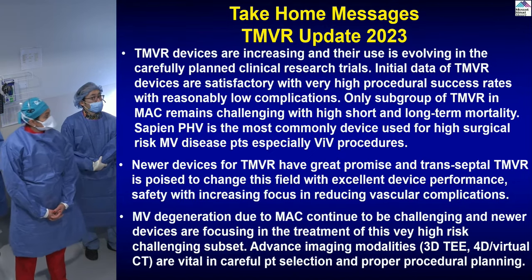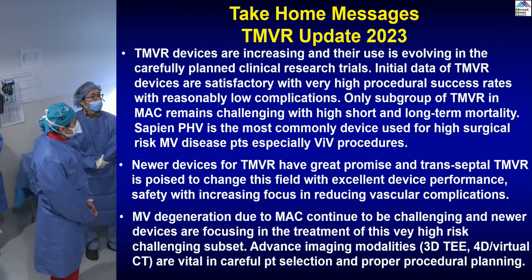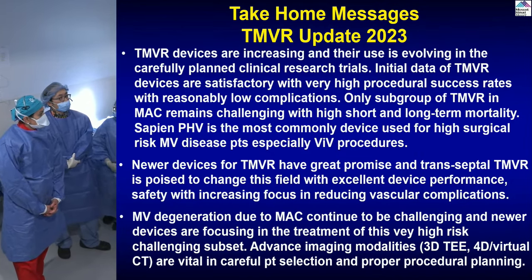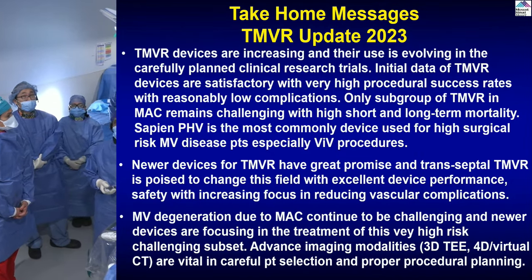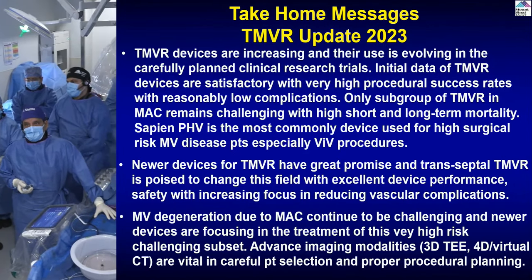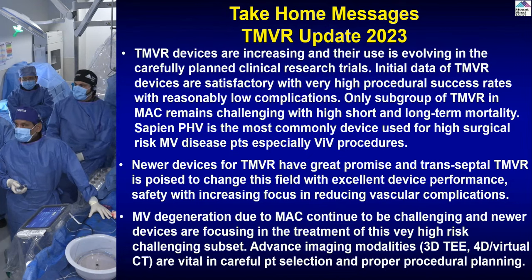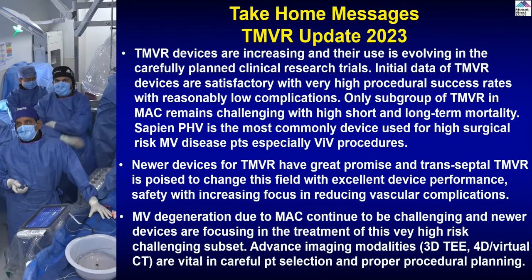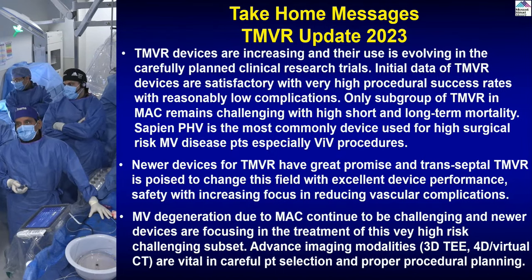Dr. Kini, it's very similar to MitraClip, right? When we started doing MitraClip, it used to be a 2-3 hour case. Now MitraClip is a 15-20 minute case. So it's just a matter of operator experience, right patient selection, and your timings are going to improve, with more cadence and more efficiency. No, the question is which valve design will actually be the one that makes it to the market. That's where I think we are still going through the various phases. Once that is done, then there will be the learning curve for us.